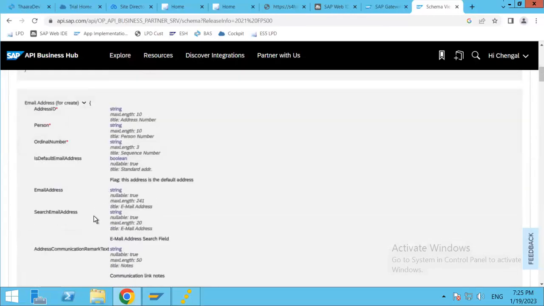If you see here, there are star icons displayed, and these stars represent that, okay, this field is mandatory to pass when we create or trigger a POST call from any application.